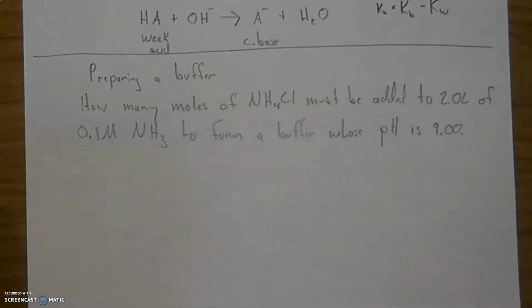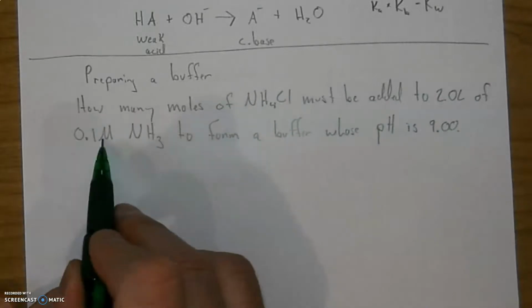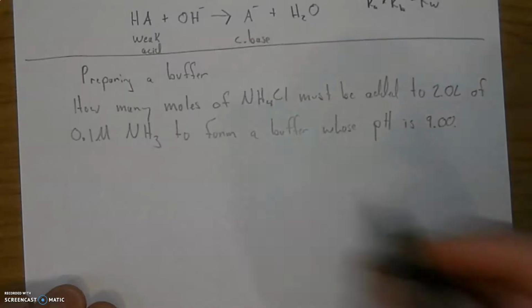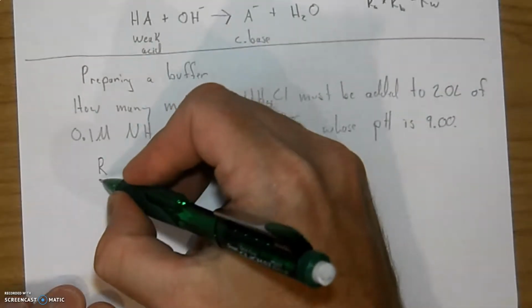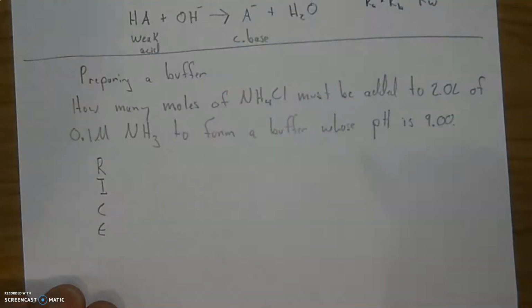This 2 liter thing will come in towards the end. We're not going to hit that initially. This piece of information is handy. This piece of information is very handy. Let's go ahead and just make a rice table. I always say, when in doubt, make a rice table. It may not be all that helpful, but maybe it will.